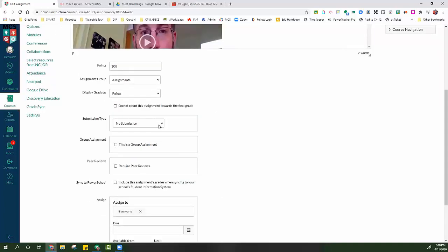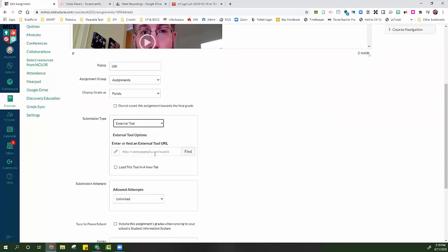And then for the submission type, you don't have to use the external tool. You could have them just type up something in Google Docs and submit that. That would be something you could do. That would fill up your inbox with, this person has shared something with you, this person has shared something with you, this person has shared something with you. So that might get out of hand pretty fast.